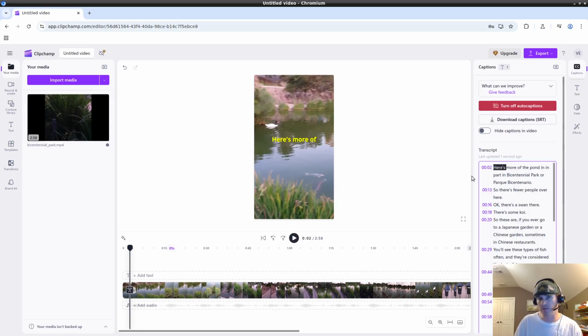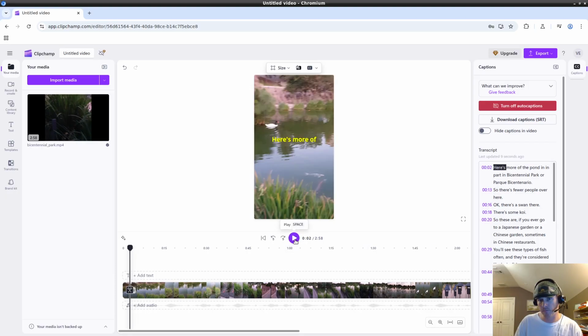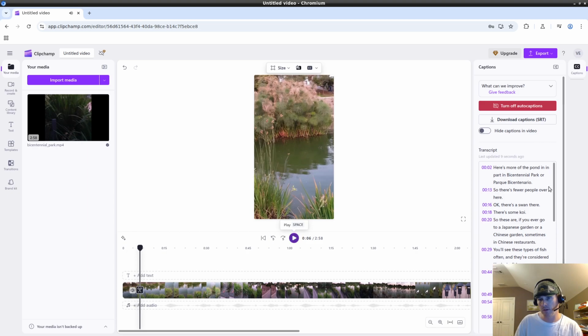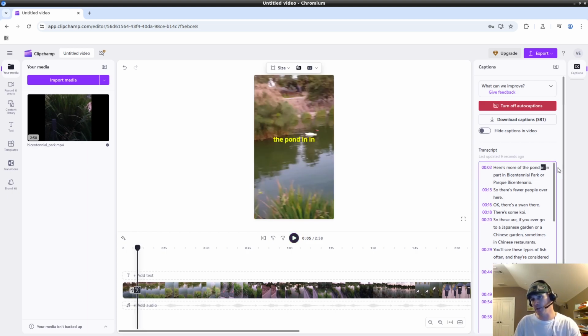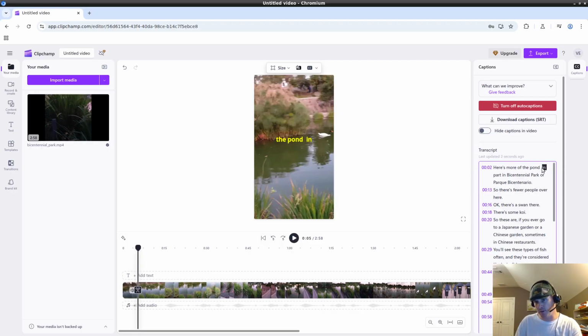And I just changed the text to "Here's more of the pond." Then notice this is actually accurate: I said "in," but printed as text, I probably just want to say "in."